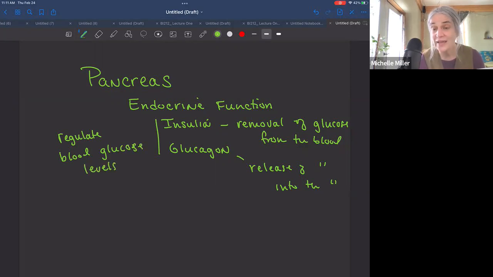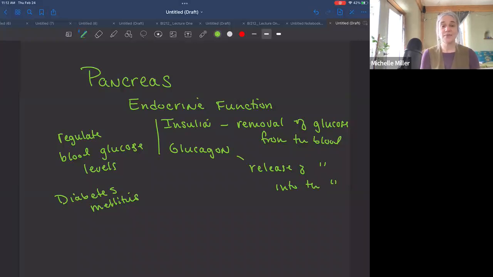And when you cannot regulate your blood glucose levels normally, you have a syndrome called diabetes mellitus. And mellitus actually refers to honey. This is due to the fact that if you have lots of glucose in your blood, you're going to also have sugar in your urine. And so in the past, before we had the ability to use a chemical indicator, physicians diagnosed this by tasting the urine, and it would taste sweet. And then they would diagnose people with diabetes.